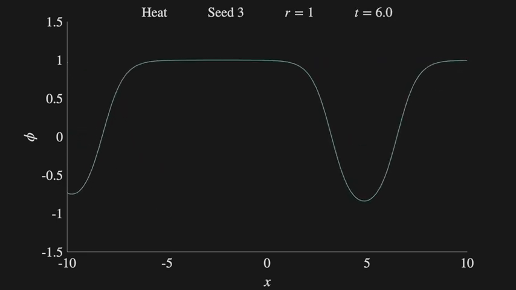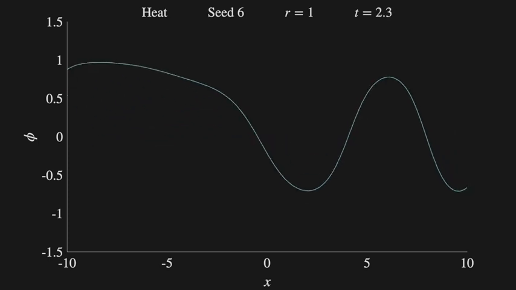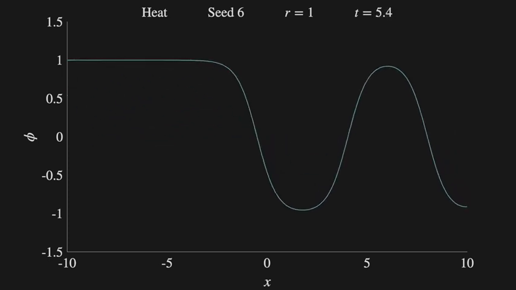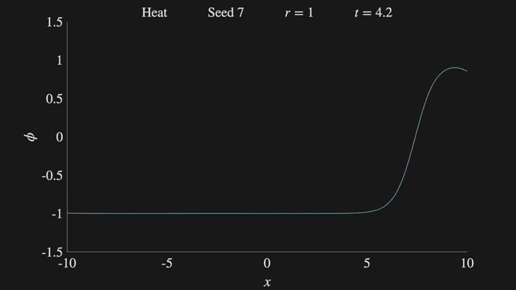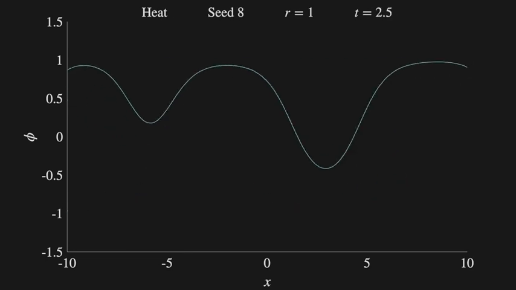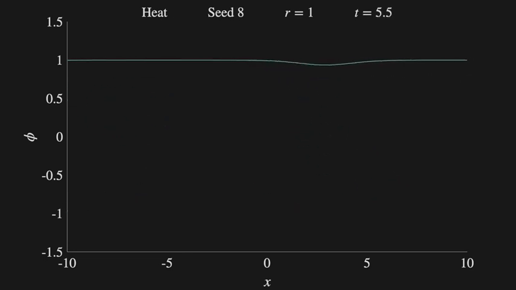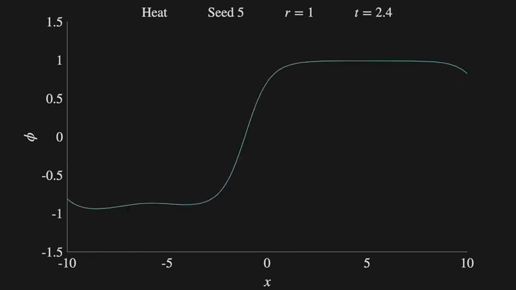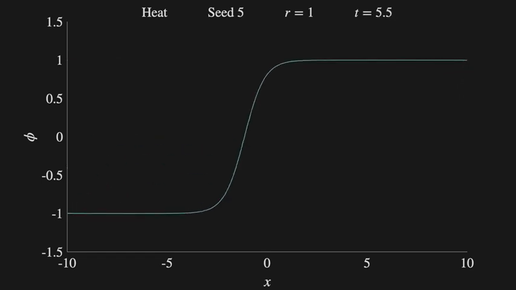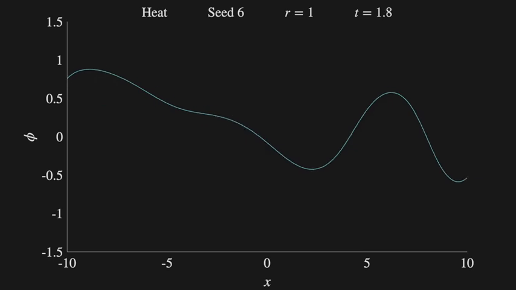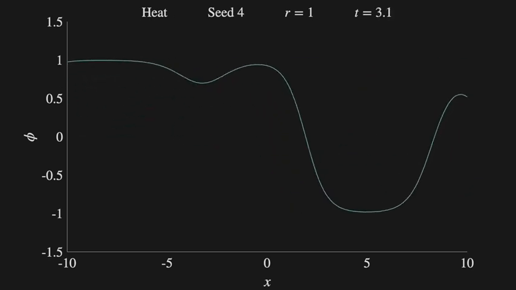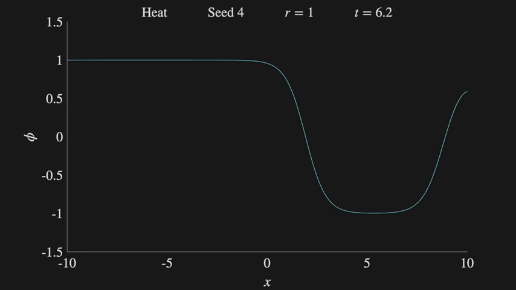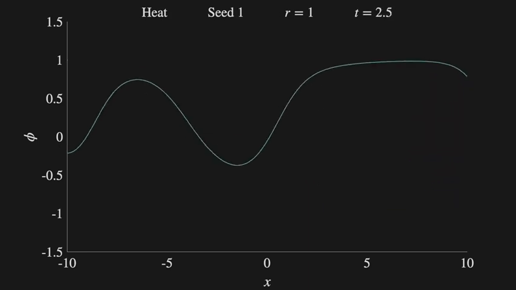T equals 10, what, is a mystery that may or may not ever be answered, because I'm a mathematician and it's a fundamental law of nature for mathematicians to never work in units. Some of these settled pretty quickly, so I cut them short here to save everyone the boredom of watching a line not move. On the other hand, some didn't quite settle even after reaching t equals 10, which is why some of them look like they've been cut off, because they were.